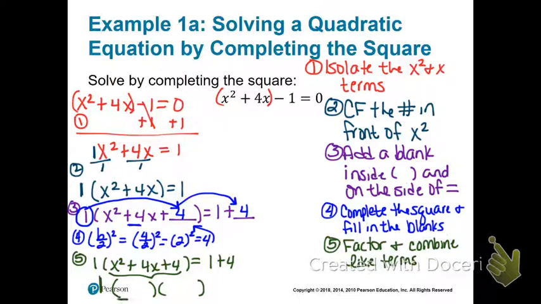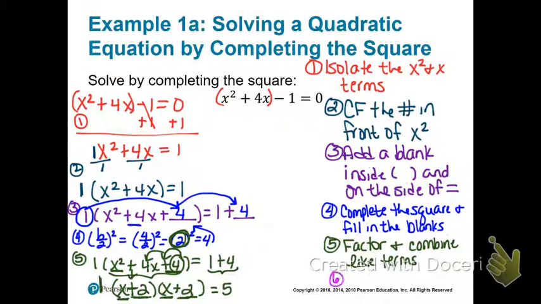Now, in order to factor, remember our first terms have to multiply to x squared, so x and x. Our second terms here are going to multiply to the 4, and then read it backwards, they're going to add to 4, which are 2 and 2. Bigger number first doesn't matter since they're the same, so bring down that first sign, so bring down your plus. And then a positive 2 times what kind of 2 would give me that positive 4 at the end? Positive 2. But remember now, we said that number that's in the parentheses with the x is always the number we got right before we squared it, which was a positive 2, so we did it right. All right, equals, and on the other side, we got 1 plus 4, which is 5.